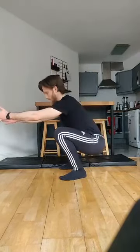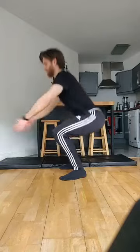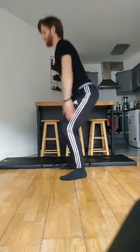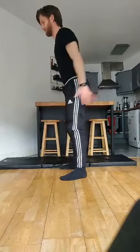Alright, so we're going to do a bit of a warm-up, so we're just going to do a couple of bodyweight squats starting off. Okay, we're going feet shoulder-width apart. We go hands out in front when we squat, try and get down nice and low. And we're going to go for 10 of these. 7, 8, 9, 10, lovely.